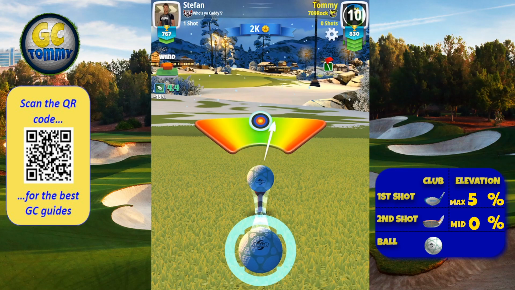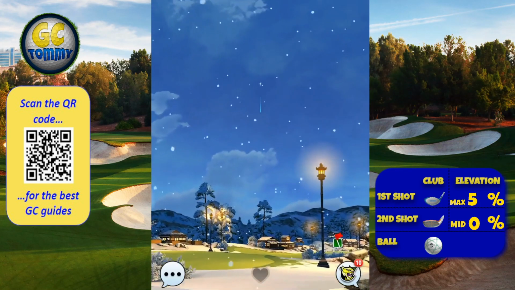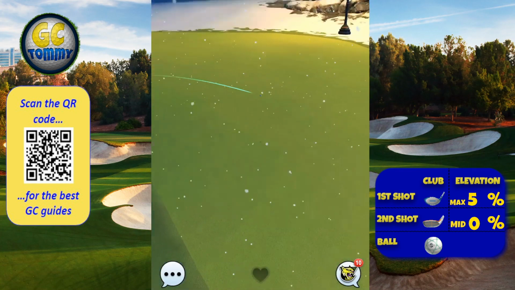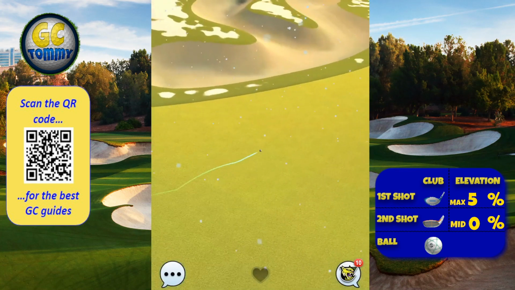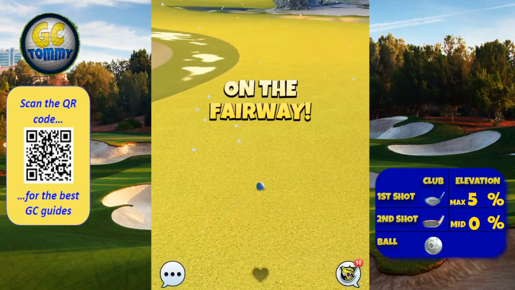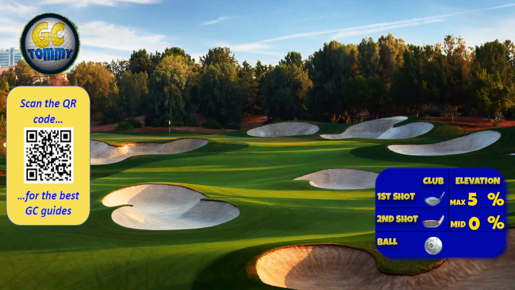Max plus 5, playing with a quasar ball to ensure that I'm not gonna go in between clubs on the approach as well, as it is a P1 ball. Here we are safely down the fairway, looking to get ourselves to around 300 yards obviously.